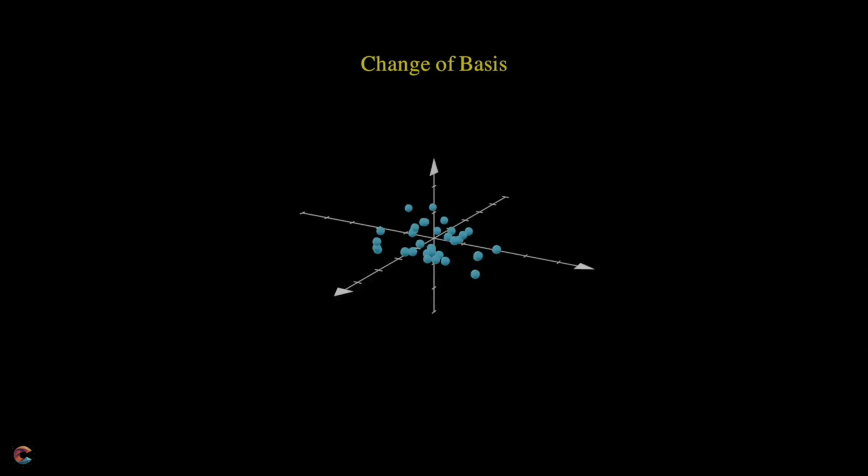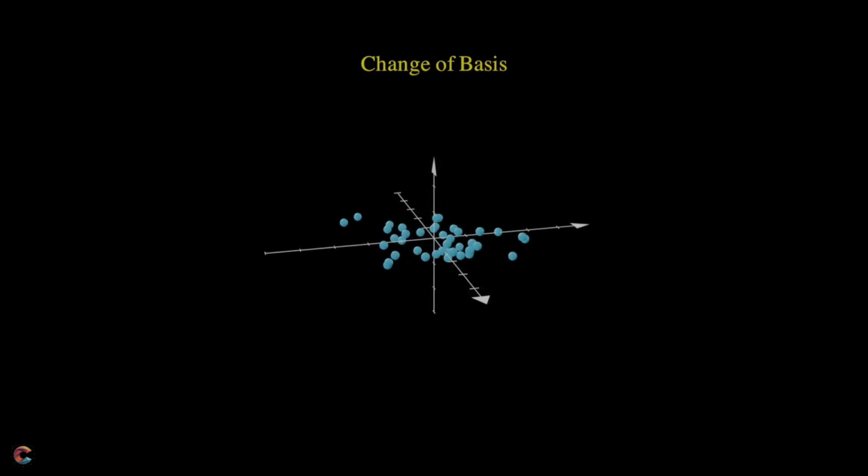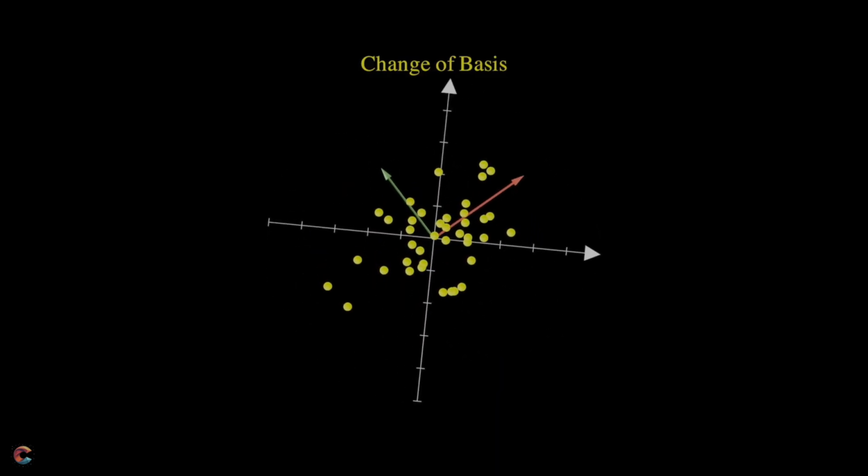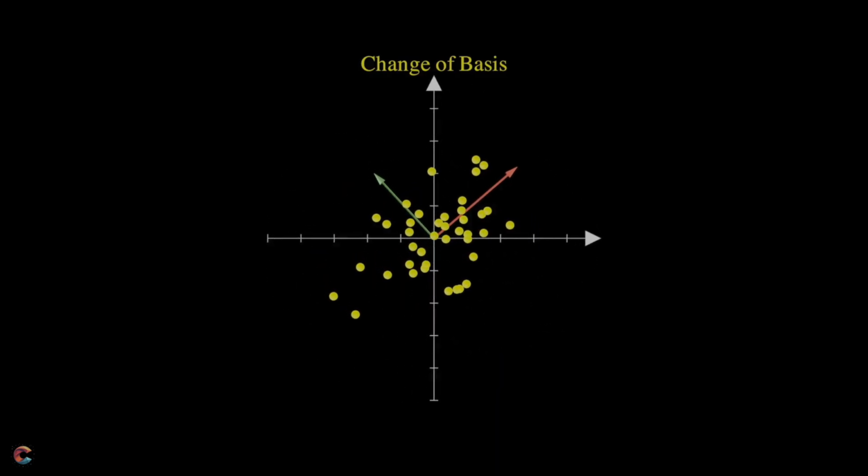most information. Suppose we have data in a 3-dimensional plane and it is mostly covered by the principal components shown in red and green, but along the third principal component, the data is not spread out. Turns out we can project the data on these two principal components and show the same distribution in a 2D plane without losing much information.